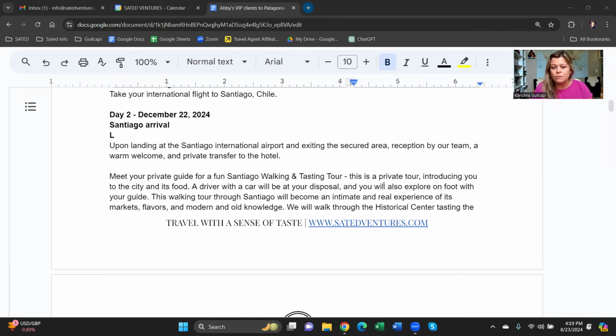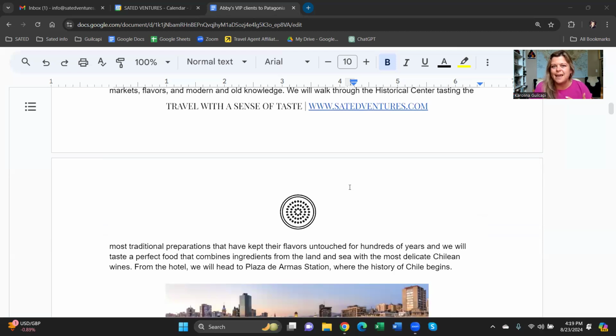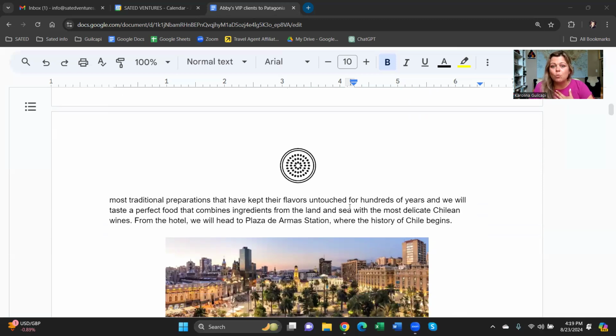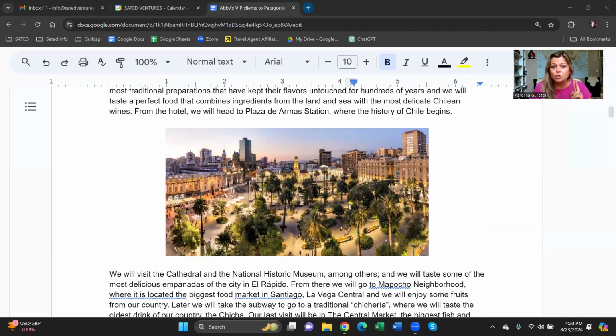You're going to check in, refresh, and in the afternoon, we're going to do a little fun walking tour of Santiago so you can do some tasting, you can do exploration, stretch your legs after the long flight, let the kids run around, and of course, taste candy and local treats. It's a really fun afternoon, a great welcome to Chile. Santiago is a really wonderful city, and so we will spend 2 nights here.